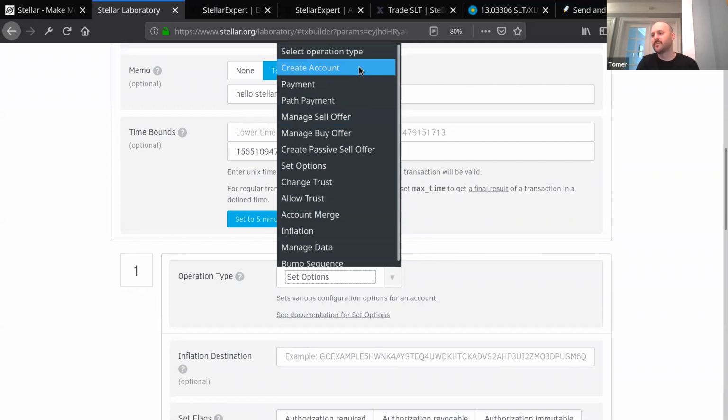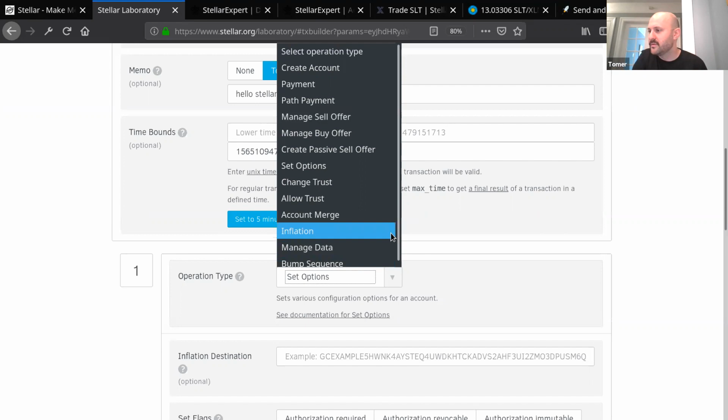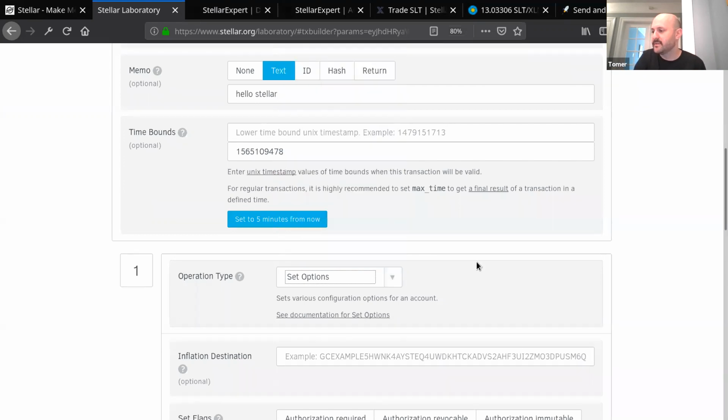And these are super high level. Things like create account and payment that we've already encountered. Things like manage sell offer, manage buy offer. So there are exactly 14 opcodes. And there's no on-chain smart contracts, right? So there's no real way for me to write code and have it run on the network, aside from these 14 opcodes. I can do some smart contract-y things using transaction composition. I'm going to talk about that later. So simplicity, everything is super simple here.